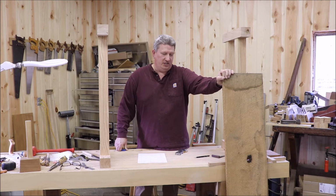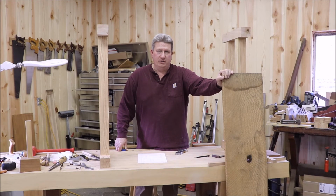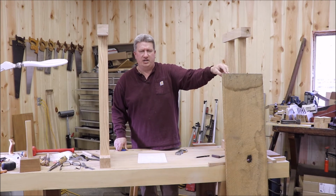So we're going to go ahead and rough cut it on the bandsaw to size. Then we're going to joint one side on the jointer and run it through the planer to thickness, and I'm basically just going to leave them as thick as I possibly can. Right now this piece is 1 1/8 inches. We'll probably get somewhere around a little over an inch thick for it.